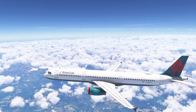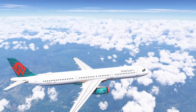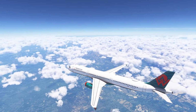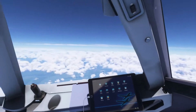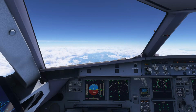So here again, you can see the clouds. We're flying in real time, by the way. Sky colors are much nicer. I'm glad I reduced the engine sounds because they were a bit loud, I think. So they are much better now. If you look here, I think it's much better in terms of the colors. It doesn't look as bad as 2020. So yeah, I think the sim is in a very good state right now. Still some issues. The flight model is not very accurate. It does some really strange things sometimes, but I think it's getting there. It's getting polished with time.